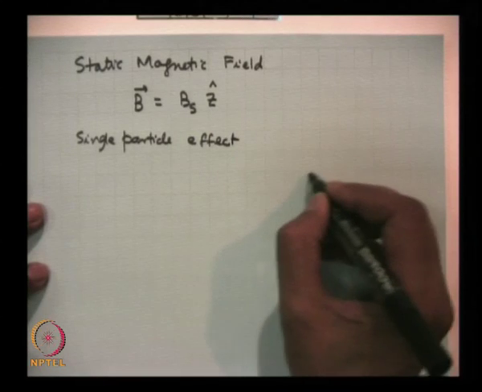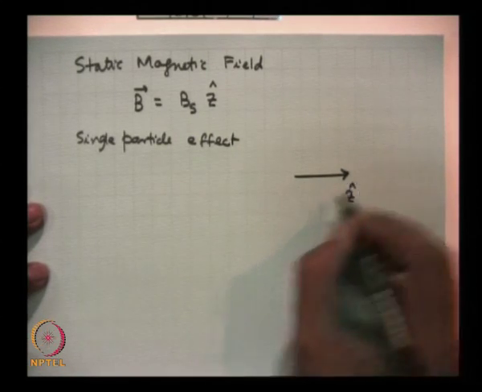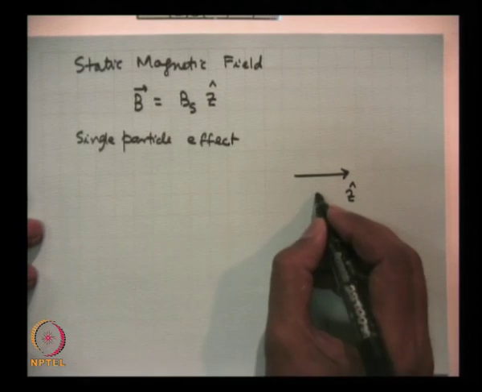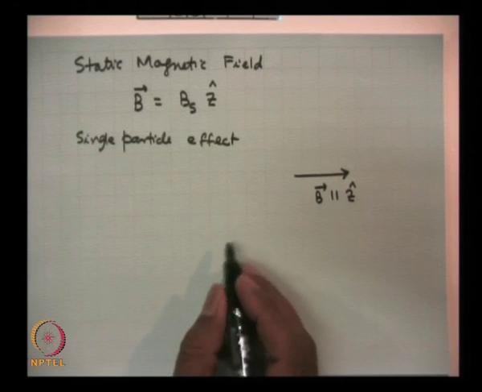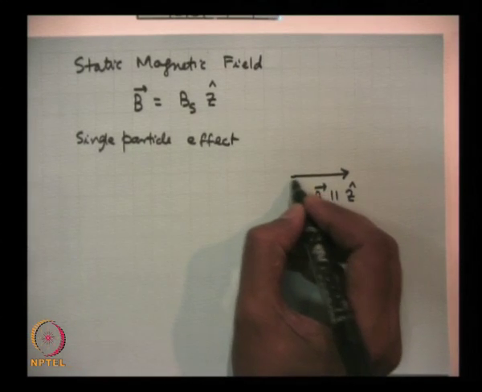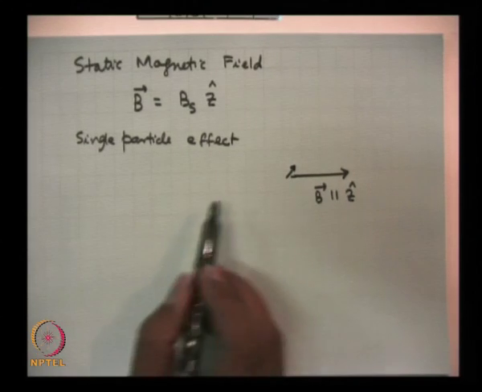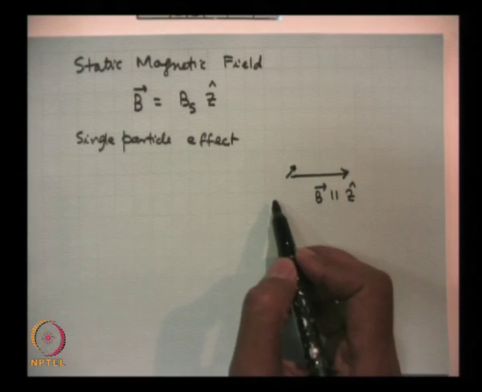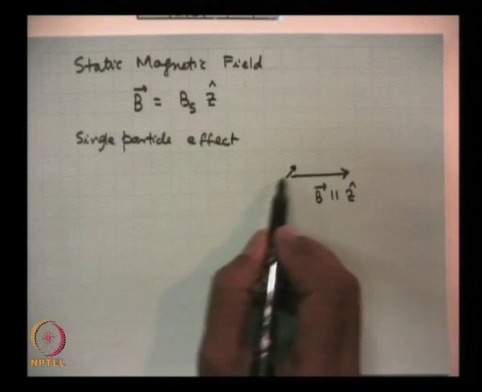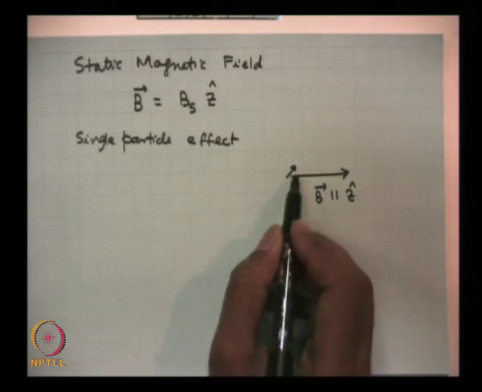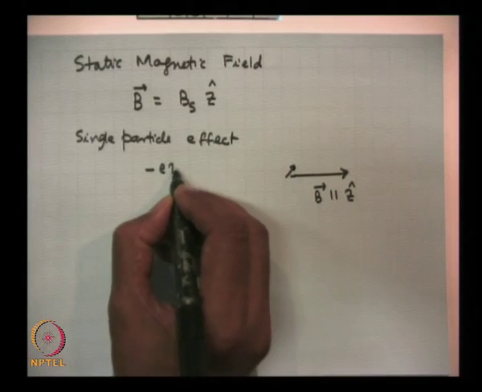Well, suppose this is my z axis where I have applied my DC magnetic field. If I launch any electron in the system which is moving with some velocity here, for instance, you know that the velocity of the particle can be resolved into two components, one along the magnetic field and one perpendicular. The electron will experience a force. The force will be charge of the electron into velocity of the electron cross B.